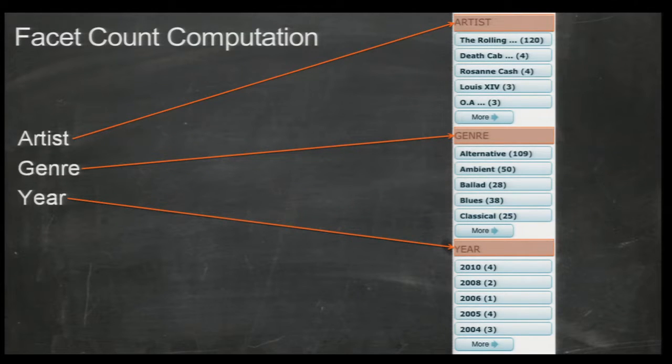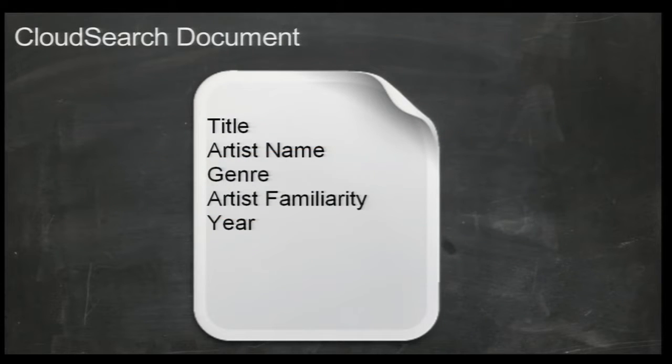In addition, we were showing facets. In order to do faceting, we obviously need the data to do the faceting. In this case, we have the artist again, a genre, which allows people to narrow by pop, rock, all of that, and a year, which allows people to narrow down to particular years so that they can see search results for that year. So these are all of the pieces of data that we have to bring together into our single search document. That's what we're going to search over.